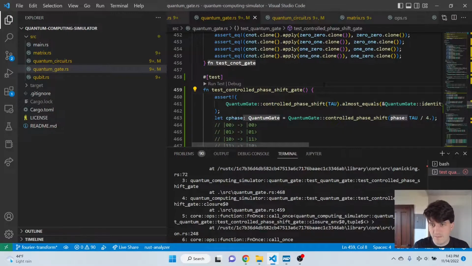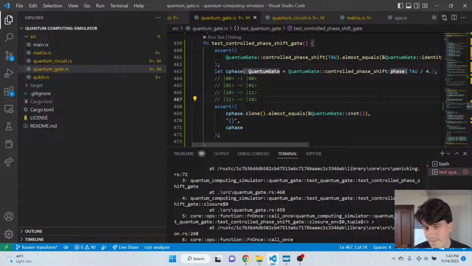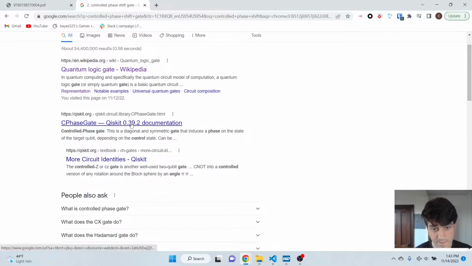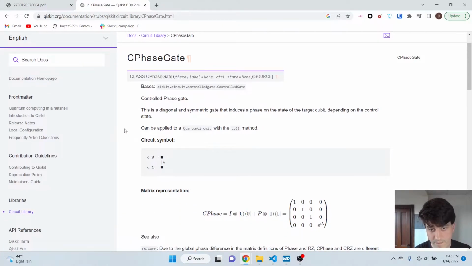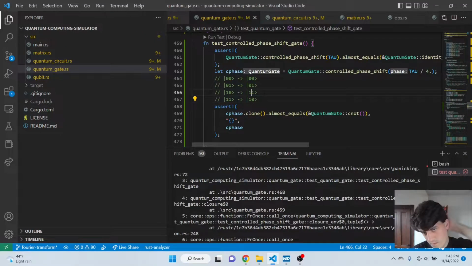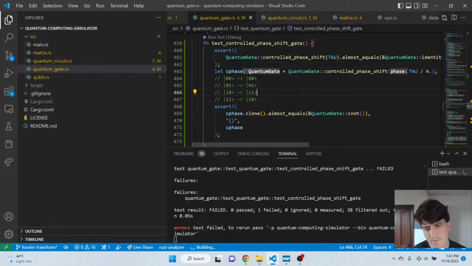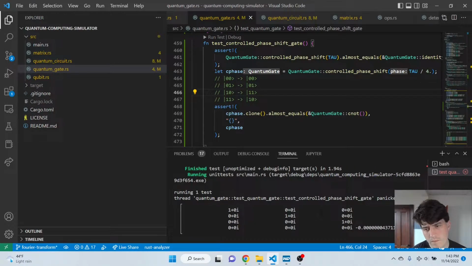Test controlled phase shift gate. So basically 0. So it's doing the right thing.